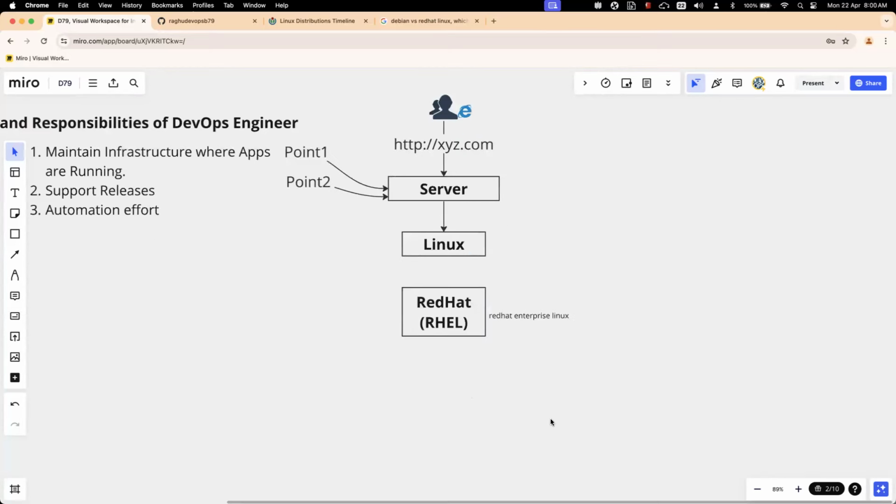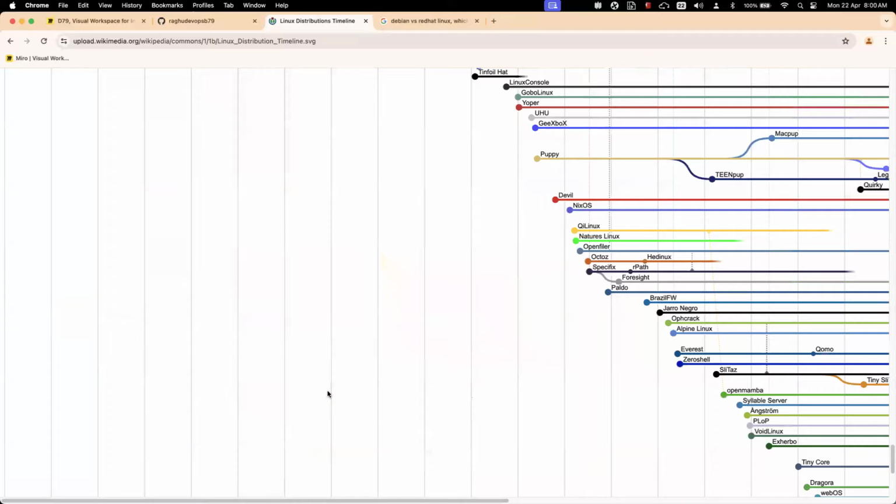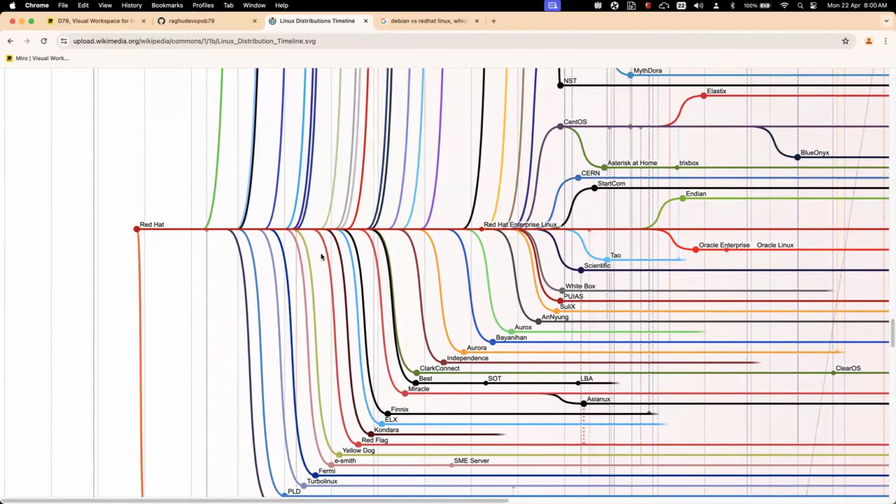Now we go with Red Hat. With a lot of data in the market, we identified RHEL as definitely the must one. So we need to look into learning Red Hat, by the way. Now Red Hat has a big family of operating systems. Red Hat is also open source, so people will copy Red Hat, by the way. Who is copying? The majority players you will try to understand.